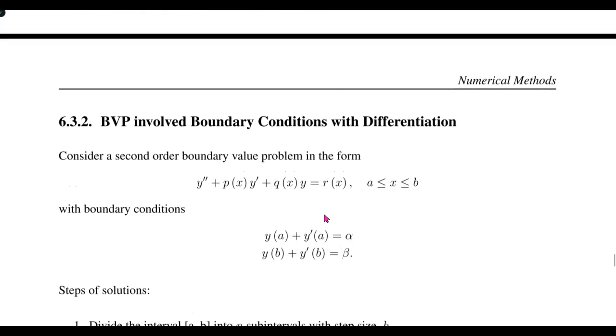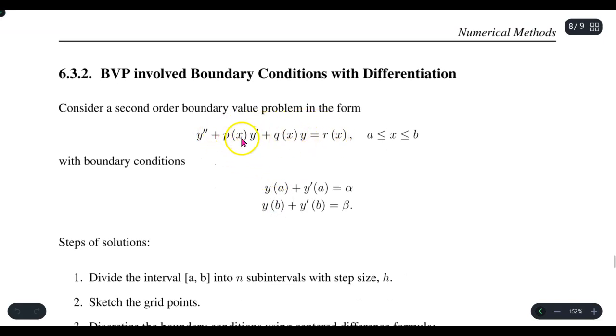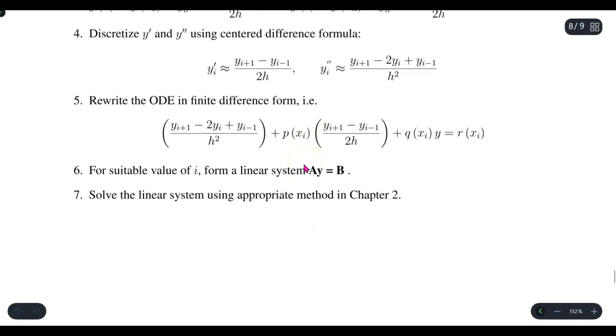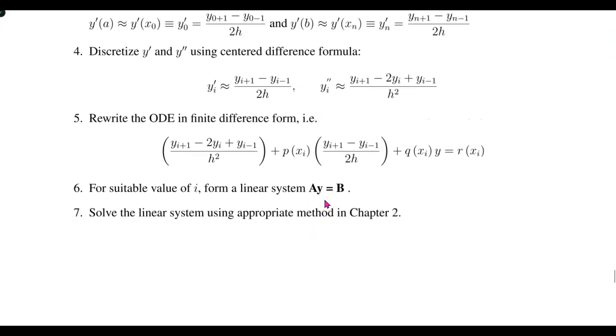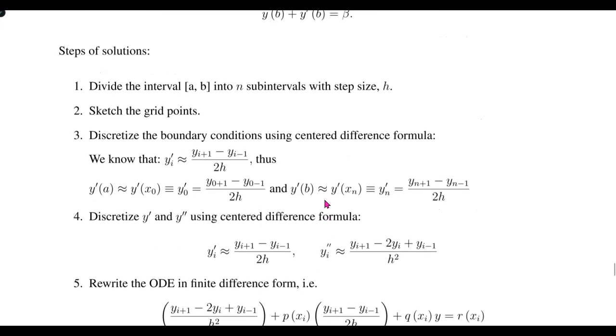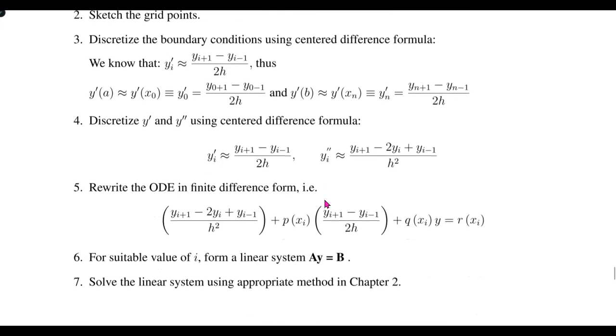Because by solving the boundary value problem here, basically we want to get the value of y. So at the end, when you solve Ay equals b here, you are supposed to know the value of y that you wish to get in the first place. All right, so I will explain all the procedure here, steps 1 to 7, based on the example, so that you can see clearly and it is hopefully easier for you to understand.